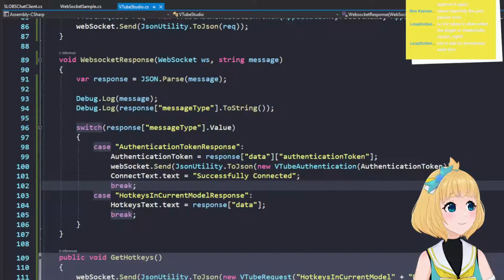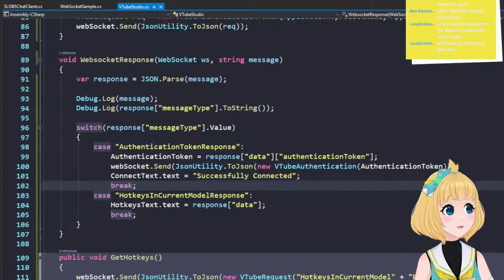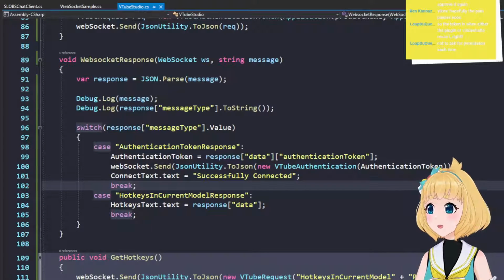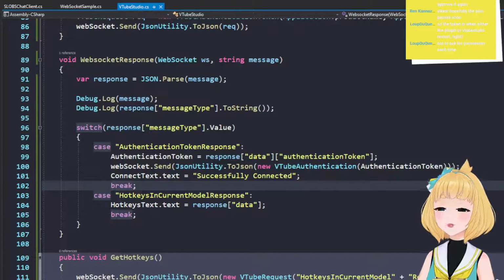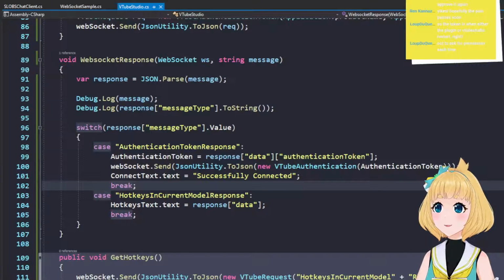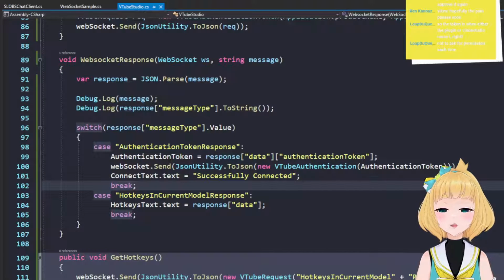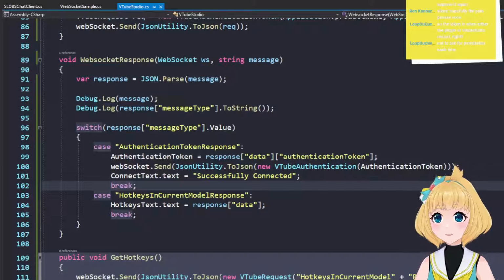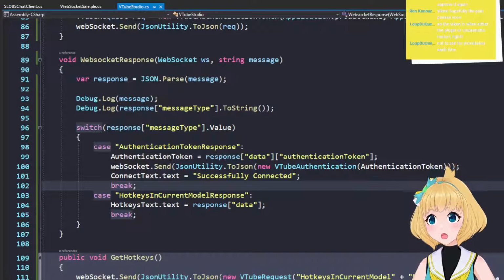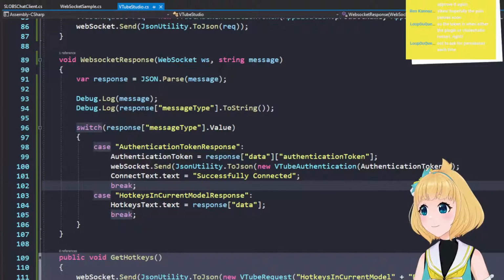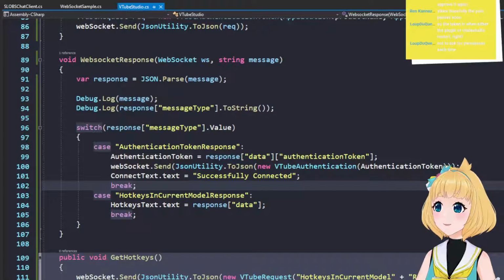So the token is for when either the plugin or VTube Studio restart, right? Yeah, exactly. I was just surprised because I'm used to using Twitch's and YouTube's APIs, in which you have to obviously keep that token for the session and send it with every request. But I guess because this is local, it's fine. Probably is the idea.